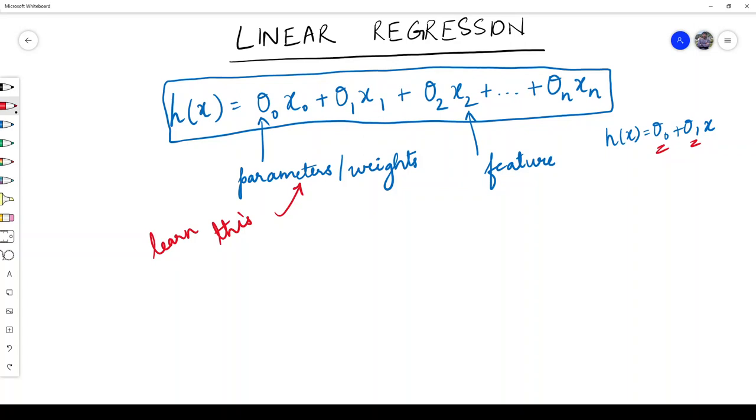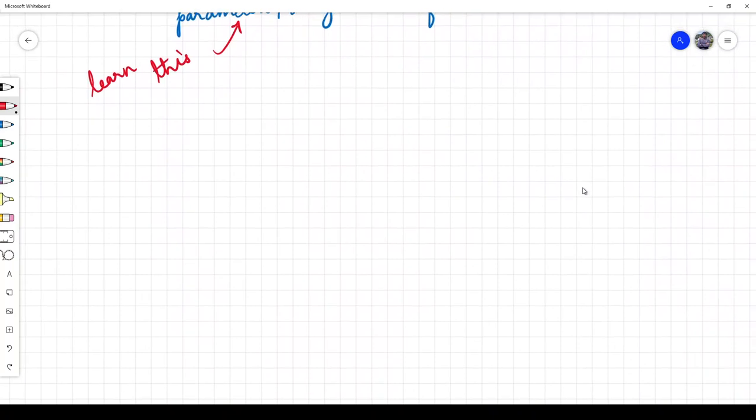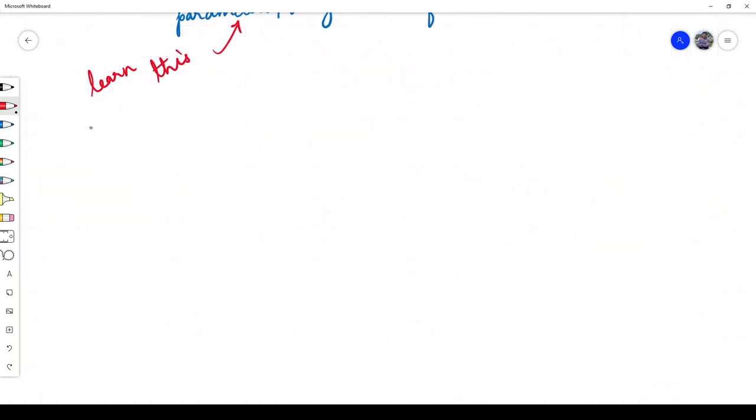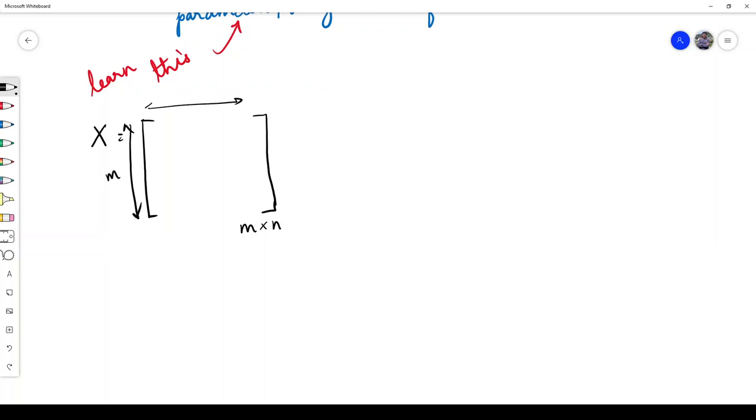So now I'm going to show you how exactly you get an input, or in the real world when you're doing machine learning, how you obtain the features. So I'm just going to move this on top. Usually your input is given as a matrix. So let's say x is your matrix here. Let's do it in black. So x is your input here, and this is a normal matrix. Let's say it has m rows and n columns, so this is m and this is n.